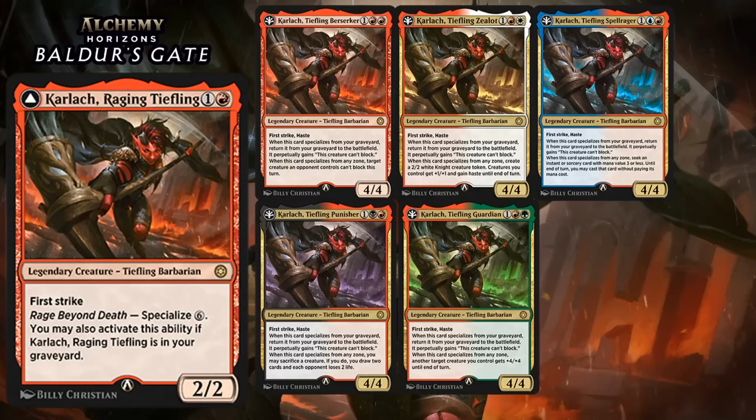So the specialized upside here is really good. 6 mana is a lot to specialize, but the things that Karlach does when he specializes into almost all of these forms are going to be well worth 6 mana and discarding a card, and that becomes especially true because he can come back from the graveyard.